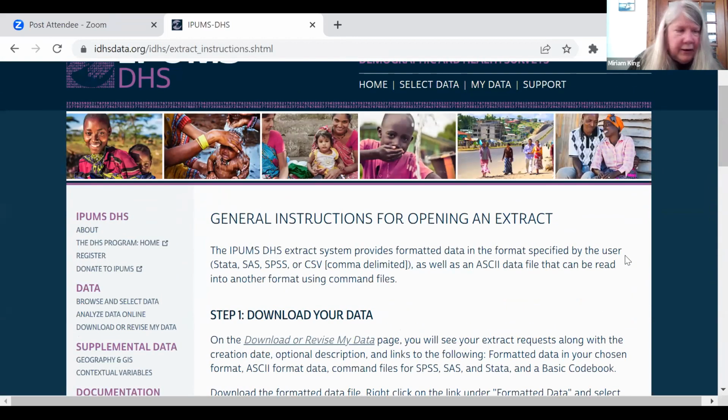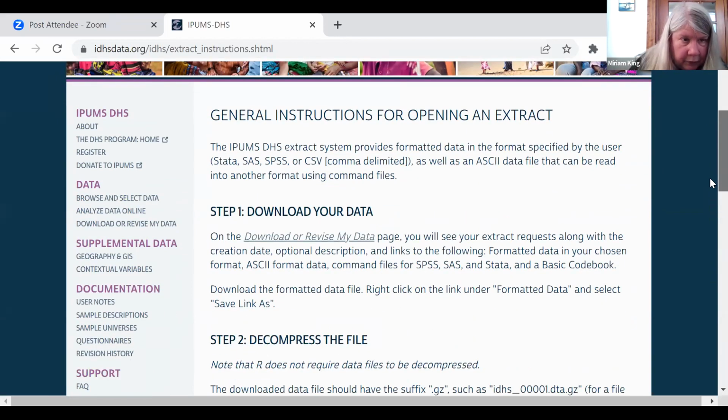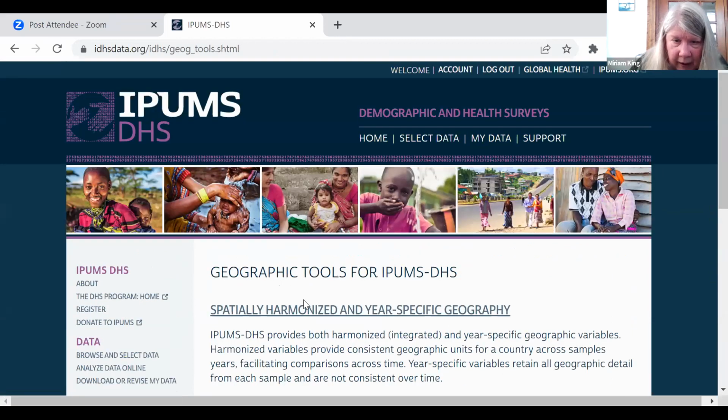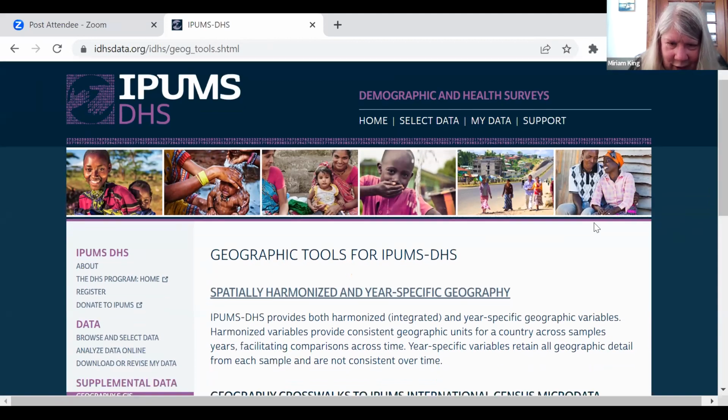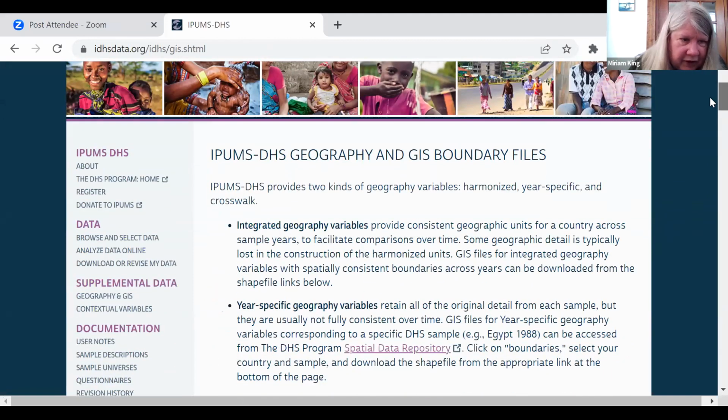Now, while we're waiting for the extract to be created, I'm going to refer to some other useful stuff that you'll find on DHS and other IPUMS websites. You'll find, for example, geography and GIS information, like the shape files for the integrated geography and the year-specific geography.